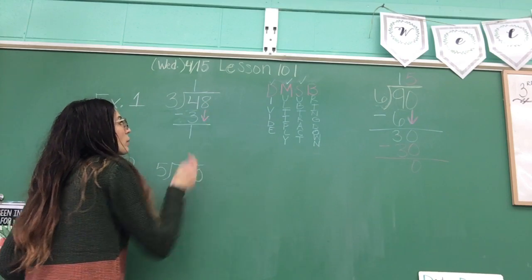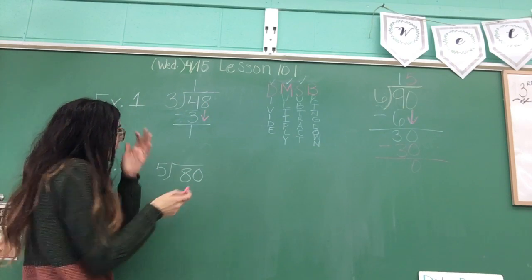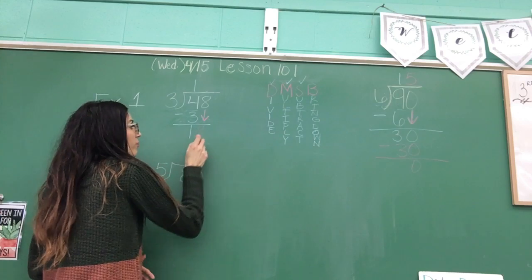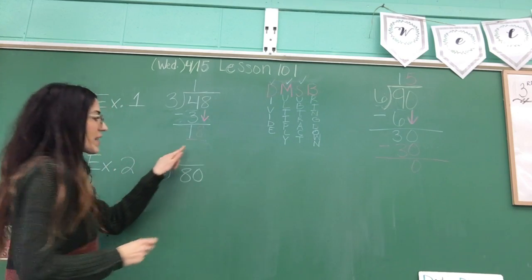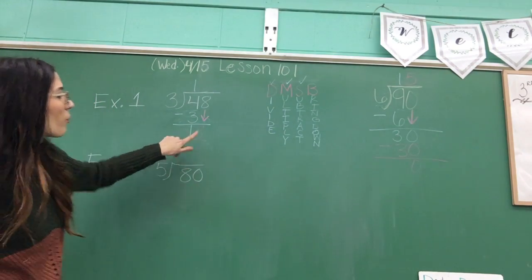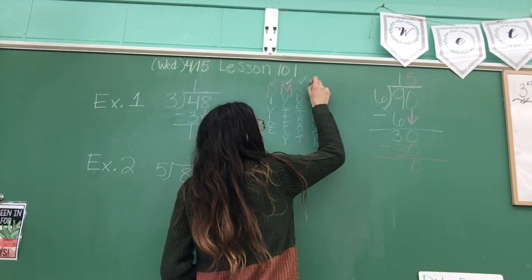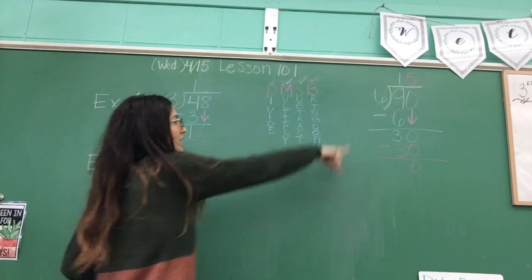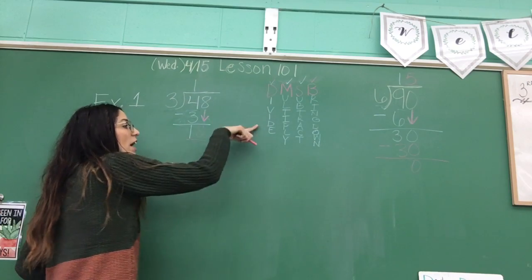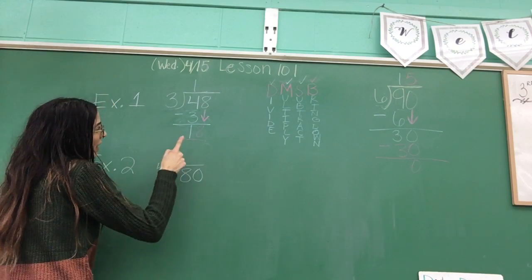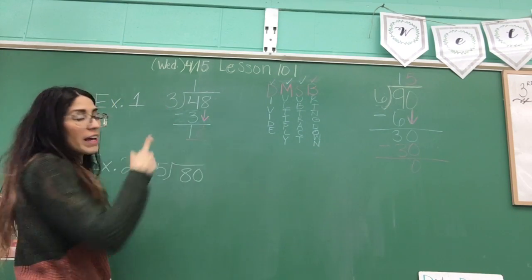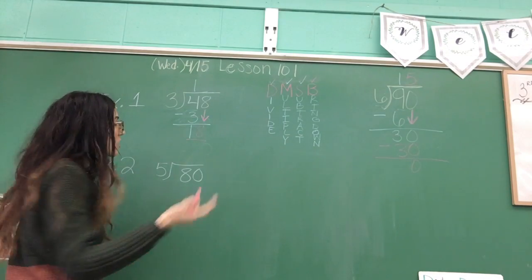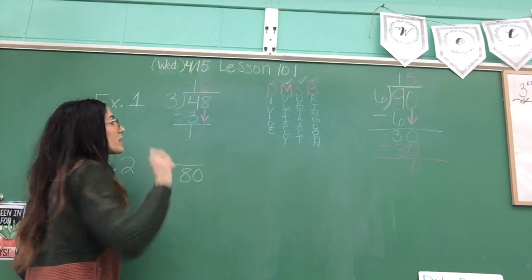Okay. So we bring down the 8. Now 1 and 8 together is 18, right? So we just brought down, check mark. Then we go back to step number 1 again, and that is divide, right? So we divide. 18 divided by 3 is 6. Very good. We write the 6 on top.